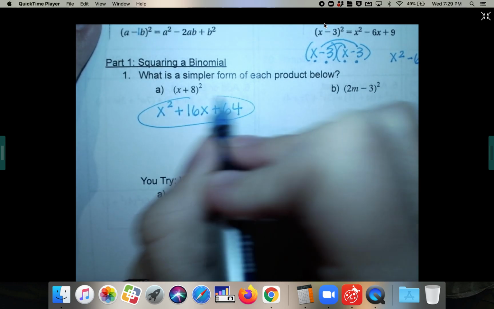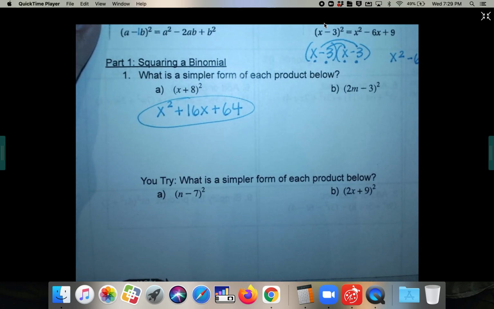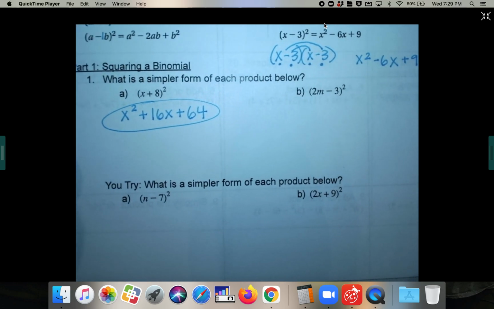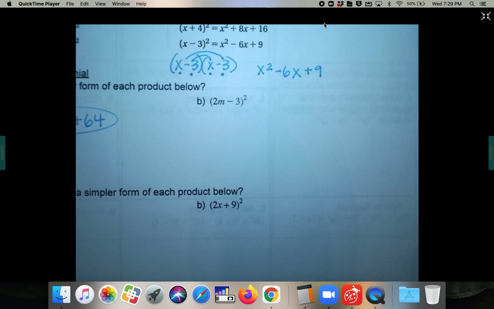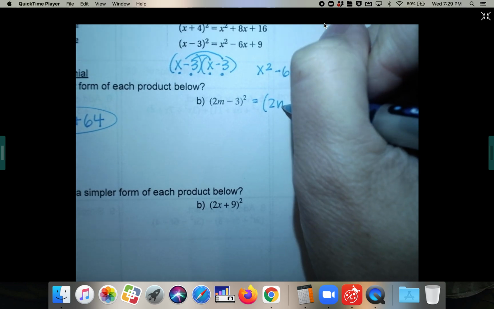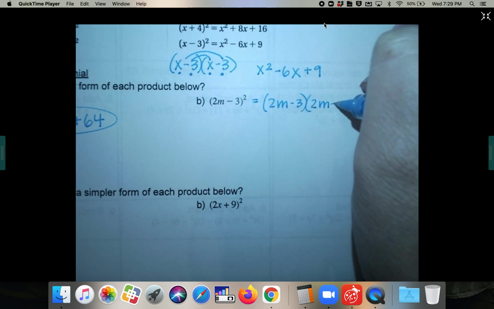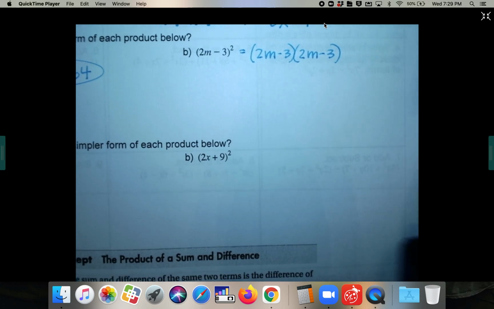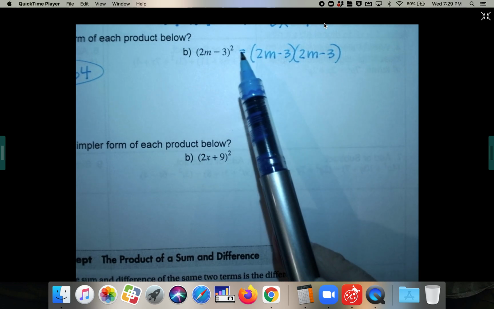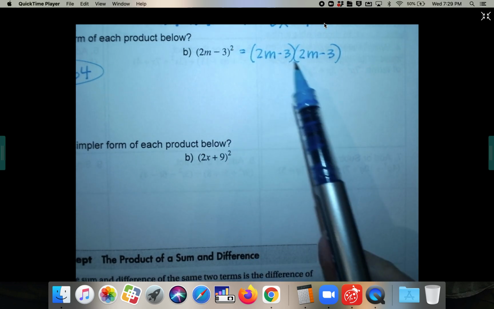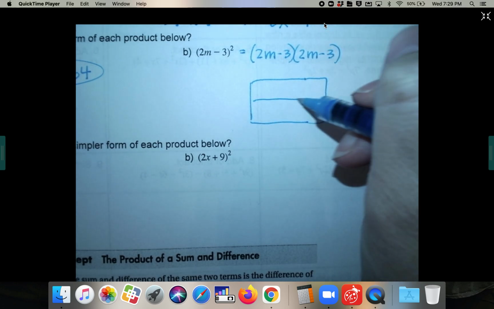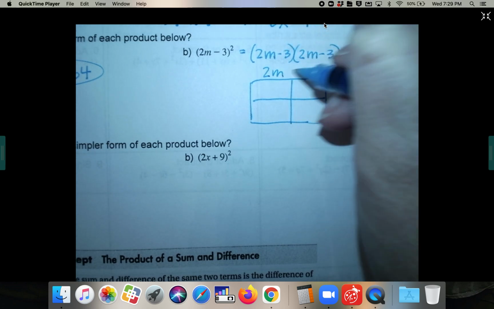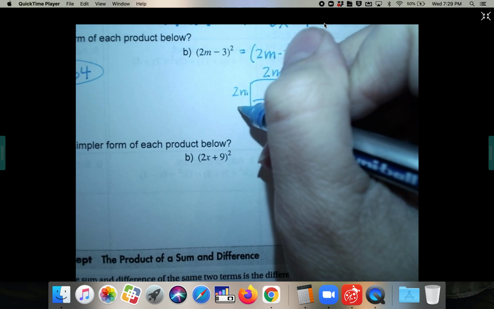So that to me is a lot quicker than having to separate them out and doing the whole FOIL or box method. But again, if you don't remember that, if you're like, I don't know the little trick, all this is saying is 2m minus 3 and another 2m minus 3. So if you're taking a quiz and you're like, I don't remember all the little tricks, do you multiply, do you add, I can't remember, just go ahead and do this. Make 2 of them, 2m minus 3, and another one, 2m minus 3. And if your favorite method is the box method that we learned in the previous lesson, go ahead and do 2m minus 3 and 2m minus 3.